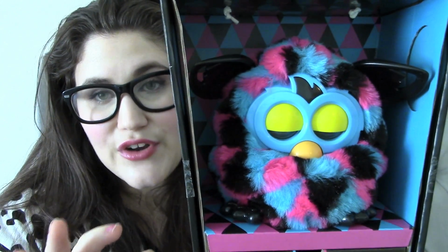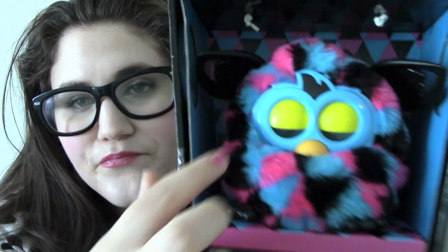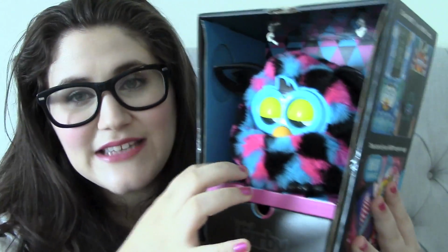The new things that are different about this Furby, other than the pattern of the body, are that the ears have cutouts in them. The faceplate is a little bit different, and the feet, instead of being cloth, are now rubber like the ears. So those are the differences stylistically. As for the differences in the insides, the internals, the software, these Furbies have upgraded personalities. As far as I know, the 4 personalities are still there, and there are only 4, I believe.